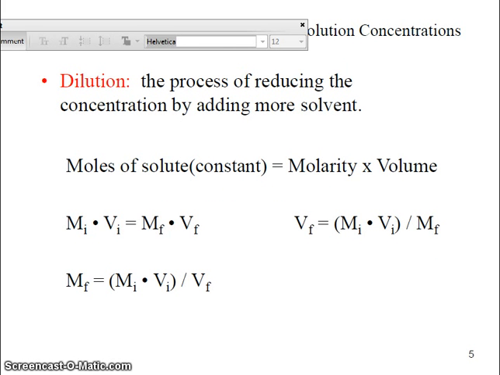Okay, going forward, realize that if you're looking at the dilution of a particular solution, essentially we are simply reducing the concentration. So during the dilution process, all you're doing is changing the concentration of the solution, and in doing so you're increasing the volume of the solvent and decreasing the concentration. But realize that the number of moles, the amount of solute that you have, remains the same.